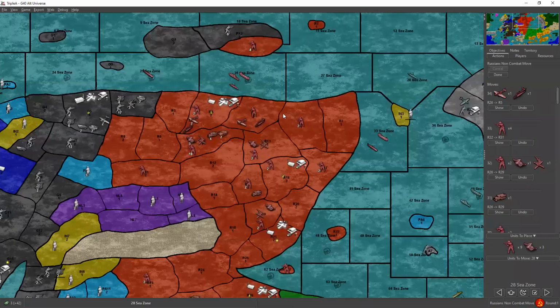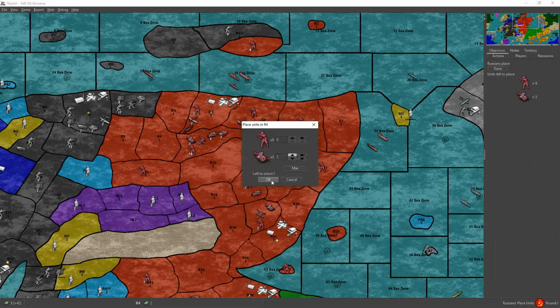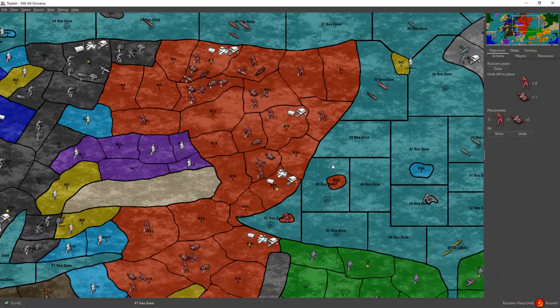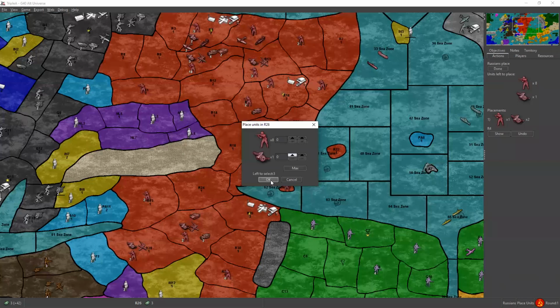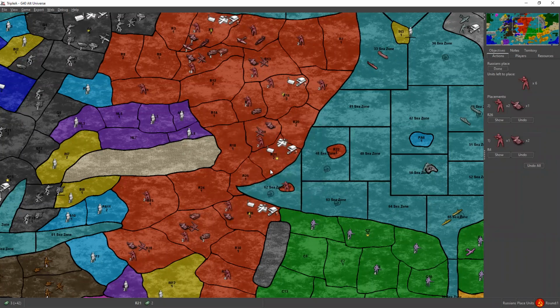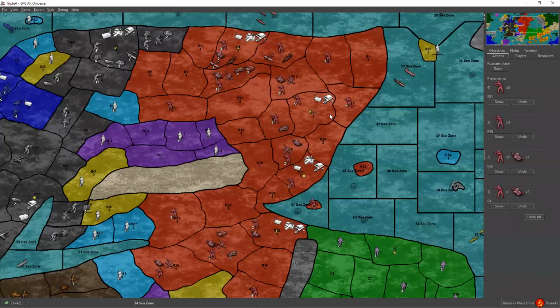Anyway, that's it for non-combat moves. Let's go into placing the units. So what I'm going to do is I'm going to do 2 artillery up north here with this factory. I want my other artillery that I purchased down here with this factory. And the rest of these infantry will go here in my remaining slots. And that's that. So that's the setup.